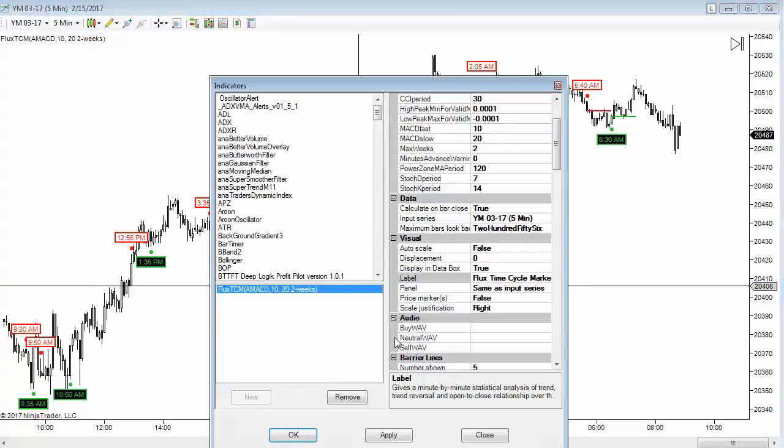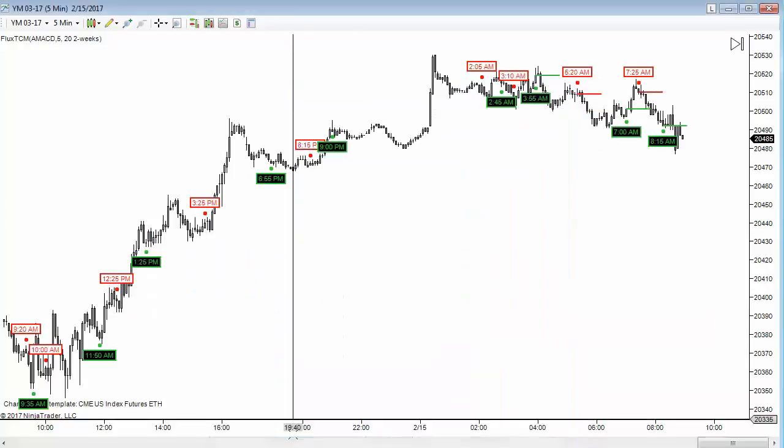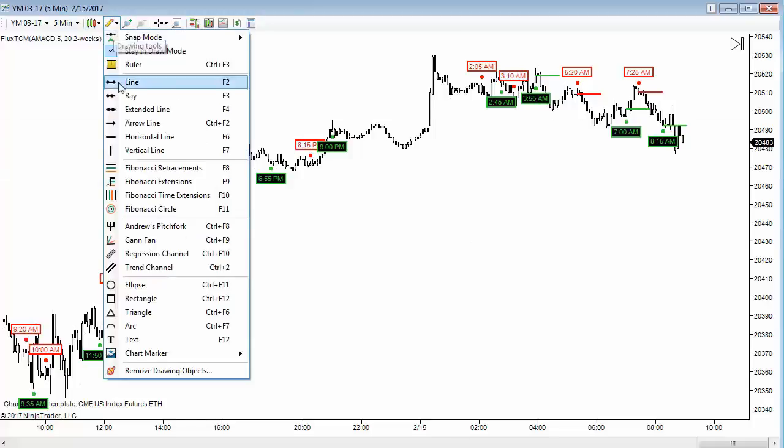So I'm going to come back into here, and I'm going to change this to a 5/20, which is the default. That's what comes in the software when you first get it. And you'll see when I changed it to a 5/20, Chris, it alters the location of some of the signals, but adds more than it alters.